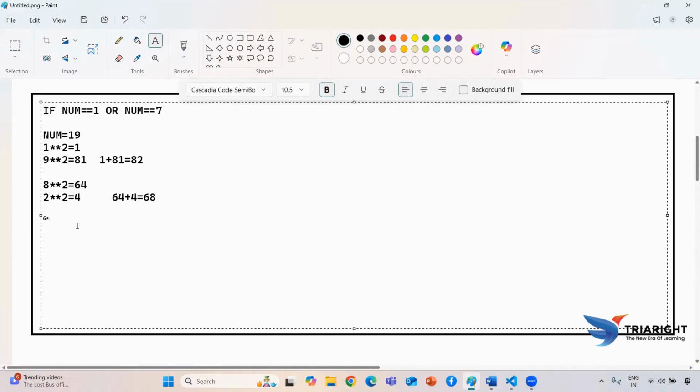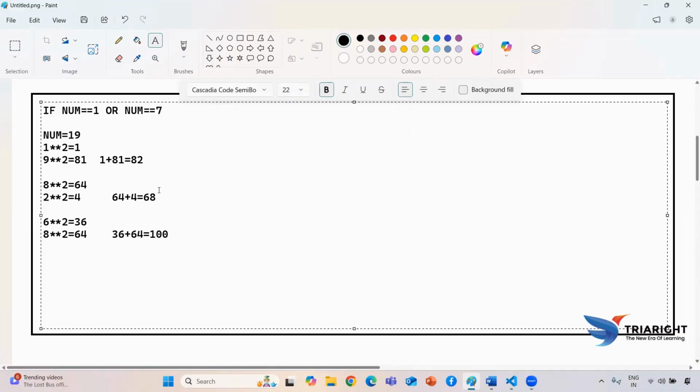So here I am taking 6 exponential 2, which gives me 36. Then 8 exponential 2, because if you see here, 6 and 8, it will give me 64. Now if I add both of these numbers, 36 plus 64, it becomes a three digit number.